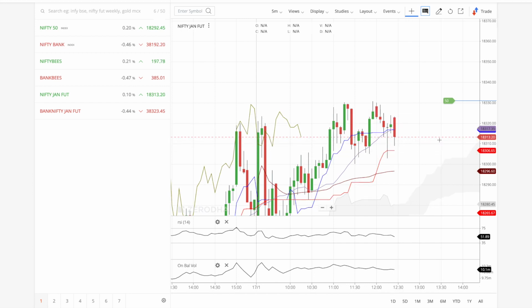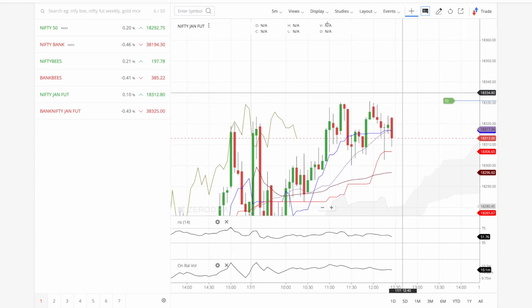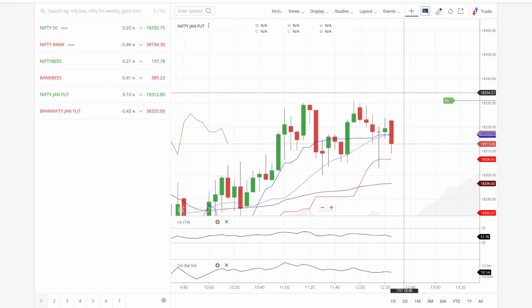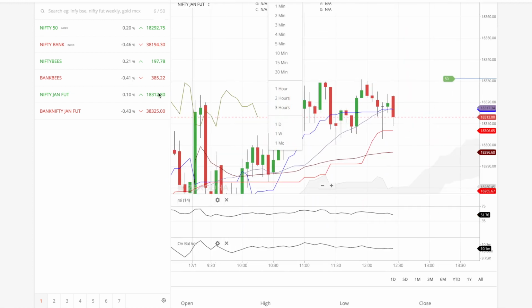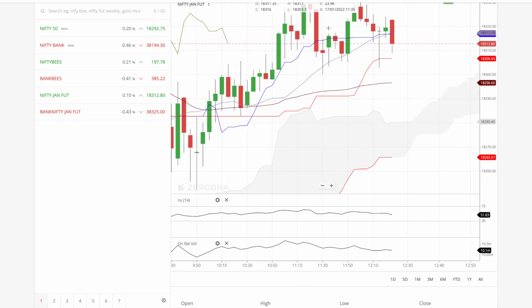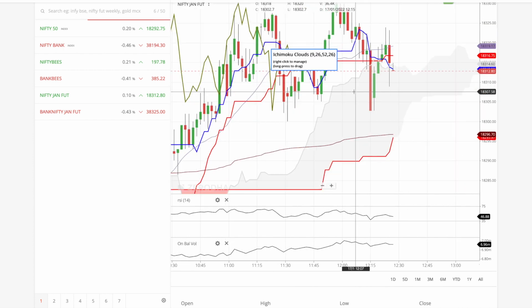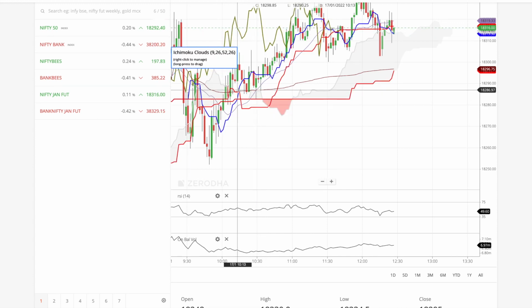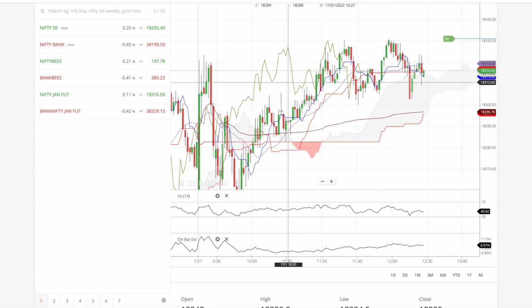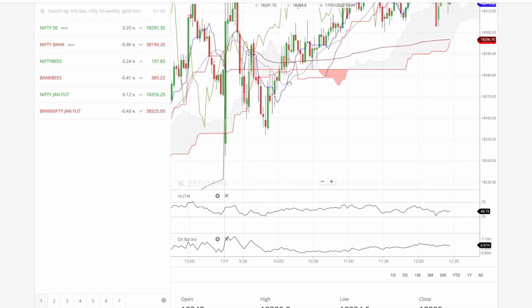So 17 points booked for the day. Potential for another 40 odd points, 330 to 370, that is. Seems unlikely, but let's see. If I were to get that, I would have to play this as a delivery trade, which I'm not very keen on. Which is also bringing me to the realization that of late I may have to go to a smaller time frame, from 5 minutes to something like 2 minutes, because if you're an intraday trader, you need to have closer targets, smaller targets, and smaller stop losses.